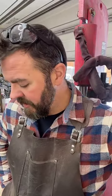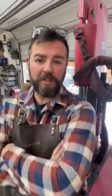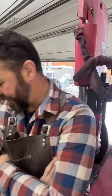All right, so we're getting closer. Maybe another one or two presses on this with the drawing dies, and we're gonna switch back to the flattening dies, square the thing up, and hang it. And it'll be done. Done for now.